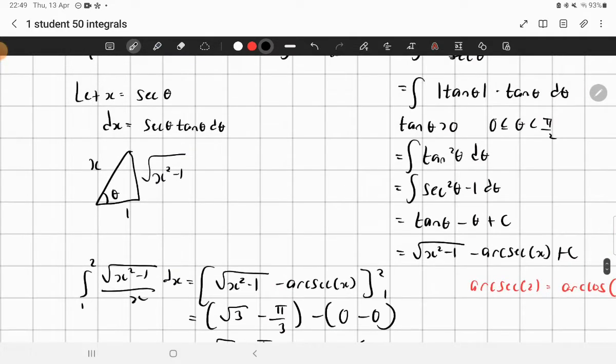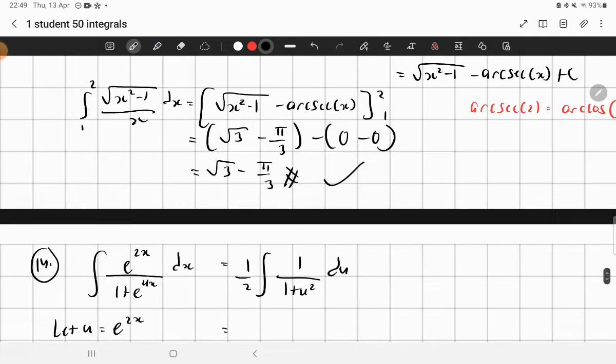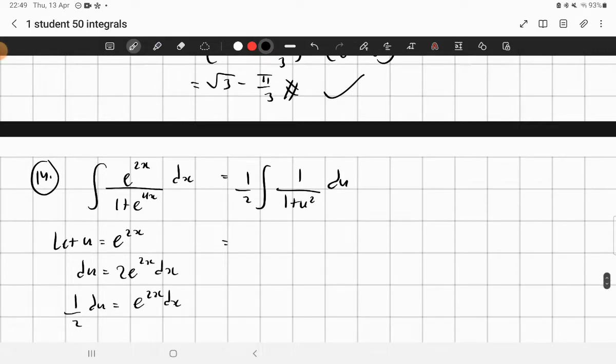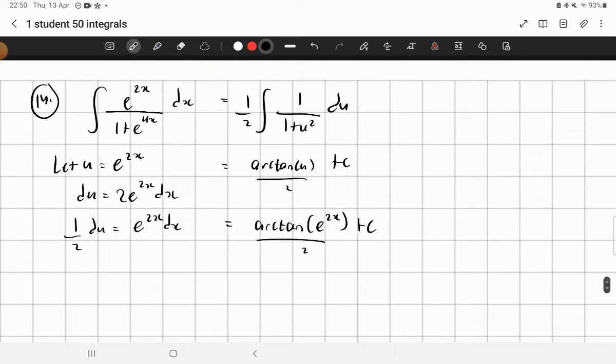Well, you don't need to be fancy enough to use substitution. But you know that the basic integral for this is the arctangent. So arctangent of u over 2 plus c, and we know that u is equal to e to the power of 2x, so arctangent of e to the power of 2x over 2 plus c. Right? Very nice indeed. But I believe that those who are familiar with the integral don't need to do the substitution. For those who aren't familiar, it's okay, you can just use the substitution and obtain the following.